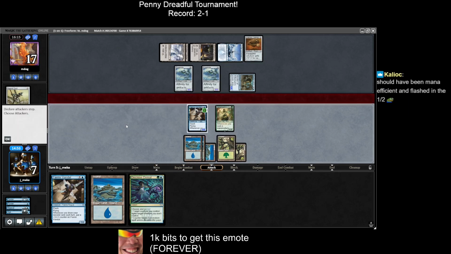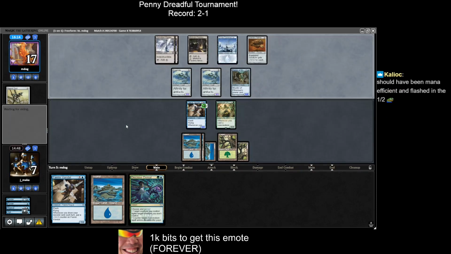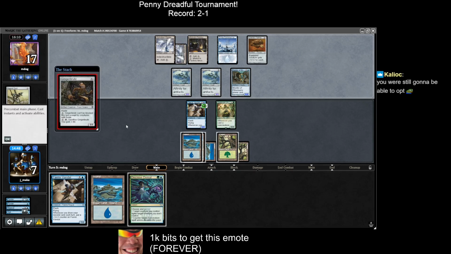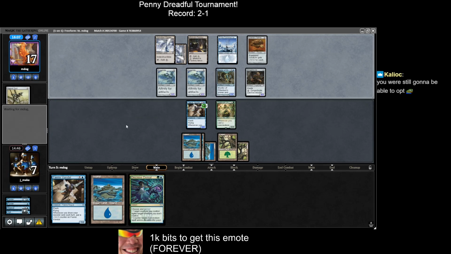No double block. I could have double blocked, but then I just die. I think I'm just dead no matter what. I think I just kind of gave up. You're still able to Opt? I could have. I think I'm just dead. I don't know. I'll tell you guys.